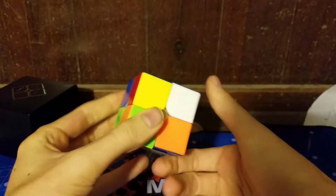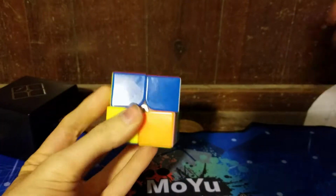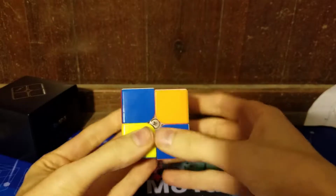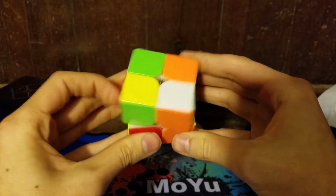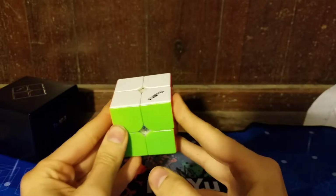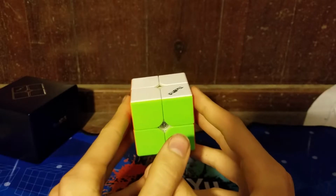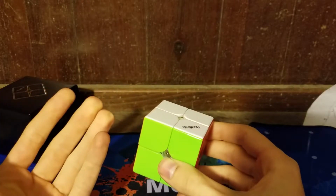I will say it was kind of annoying to put back together until I figured out that there are locking edges in it. But after you get that, it kind of goes together pretty well. And once you do, then you get a lighter cube, which I think is actually nicer. I like this more. I'm going to mess around with it a bit, and I don't know if it will blow any of the other ones out of the water or even take my main spot.